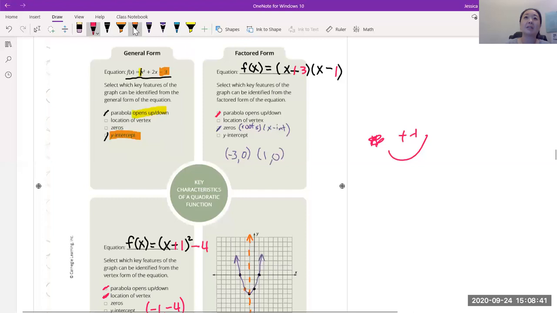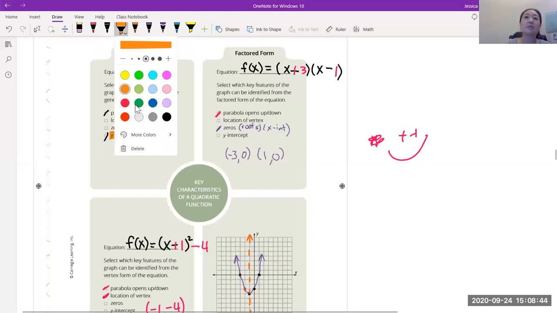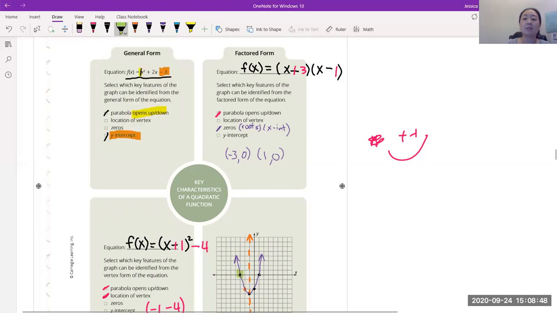Let me make that a different color. So we'll make that this light gray color. So I'm just gonna highlight that here, highlight that here. So that's gonna be these guys here, which again is gonna be these guys here. So in the red, that's what that is. Those are those roots right there.